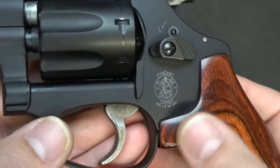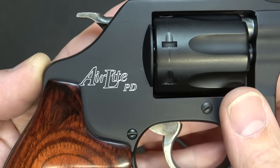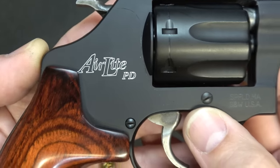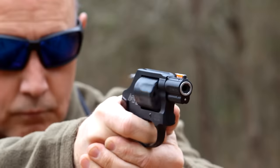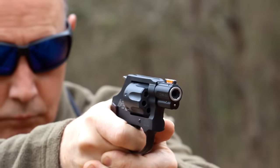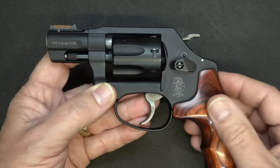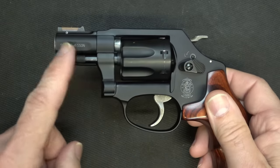The Smith & Wesson logo is nicely engraved on the side, and then here on this side, AirLite PD. What does PD stand for? I don't know. And we have Smith & Wesson engraved right here on this really short barrel. Now, one of the things about the short barrel is that you're going to lose a lot of velocity, or the advantage of .22 Magnum with a barrel like this. You're going to get more powder, and you're going to get some increase in energy. But it's definitely going to be hurt somewhat by the little short barrel.